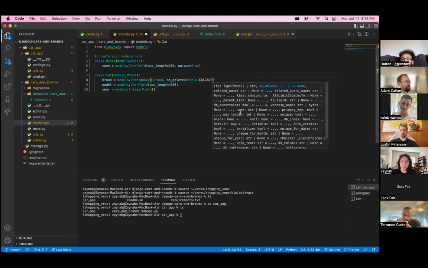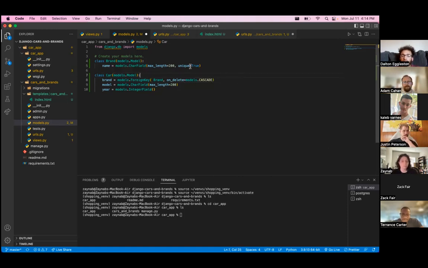Yeah. Do we set a constraint or something saying that a car would only have one brand? No, the foreign key does that by its own behavior. What's going to happen is we create a car and we can point it to a brand, and that's its foreign key. And then the brand can have many different cars.